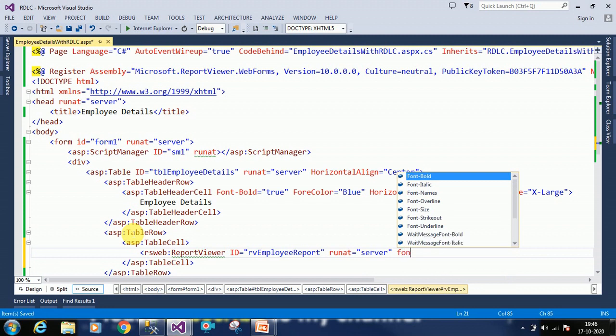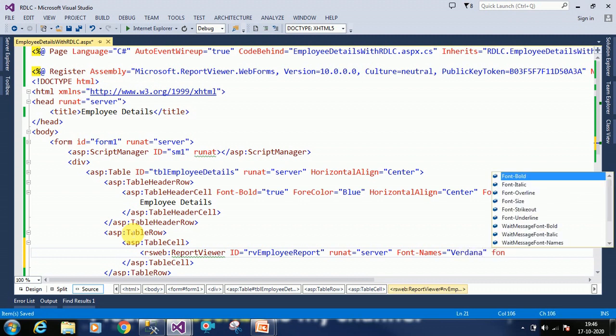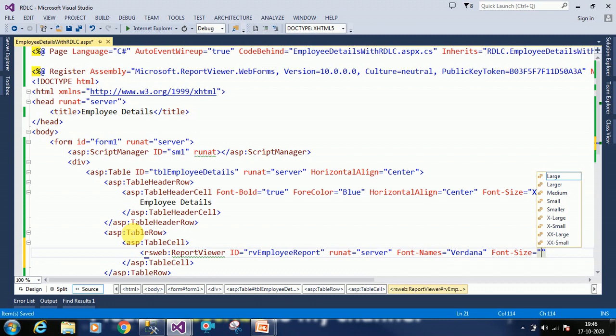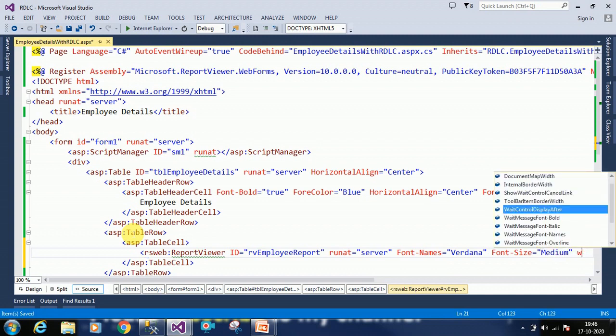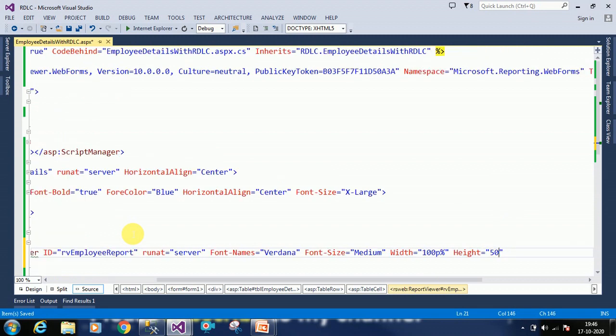And for font names I'm setting some styles, I wanted Verdana, and font size I'll set as medium, and width I'm setting as 100%. Then height I'm setting as 50%.